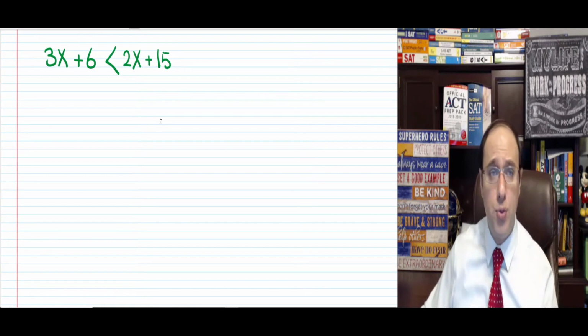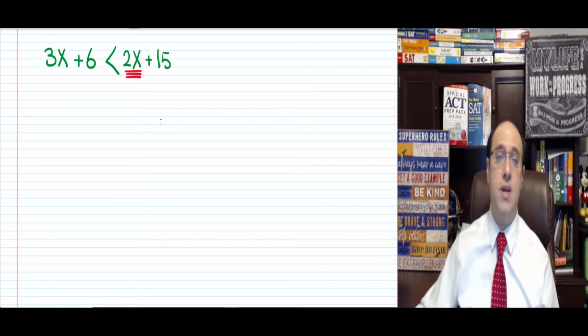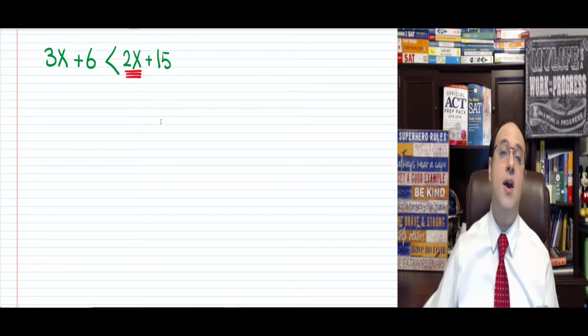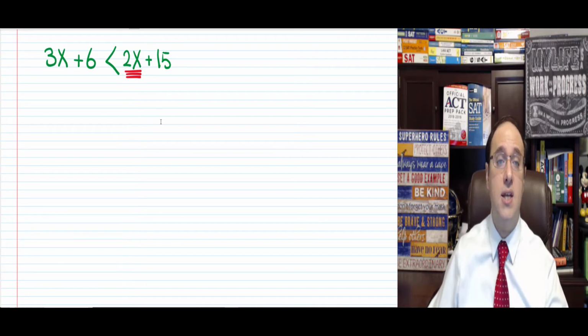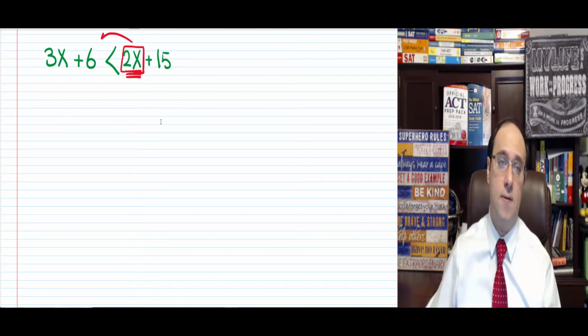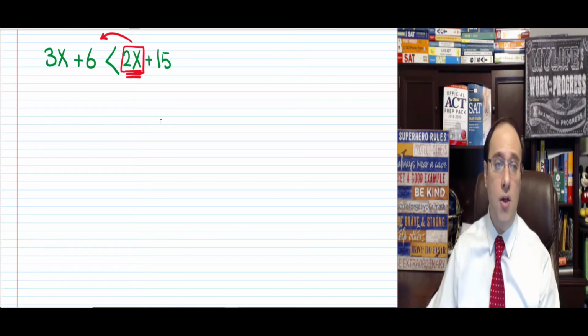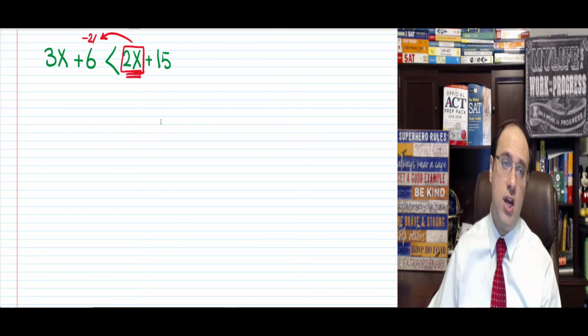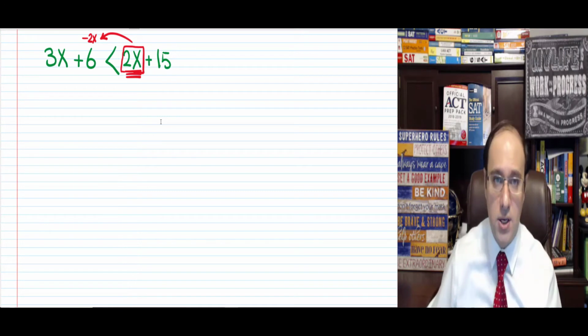So, the 3x on the left is fine now. I just need to bring the 2x from here to there. Okay, remember we did something like this before when we had equations. We basically said that we can take all of the 2x as it is, move it to the other side. Here 2x does not have a minus sign before it. That means it is positive. So when it goes to the other side, you have to change its sign. So instead of positive 2x, it becomes minus 2x.